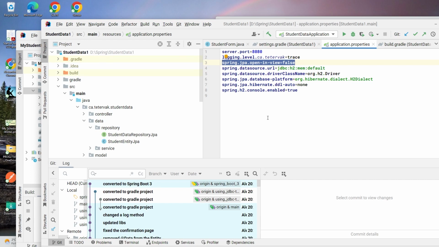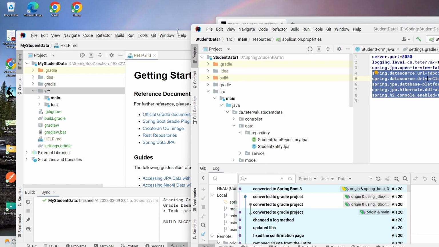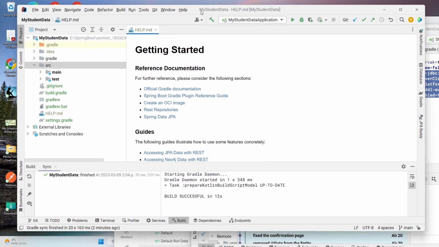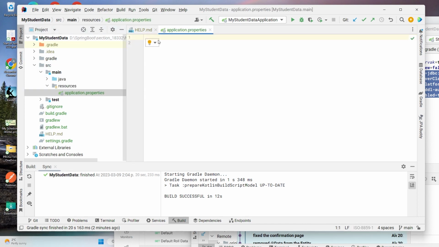But I'm not using a template engine in this program, so I'm not copy-pasting that. So I will copy-paste things starting from this line till the end. Only H2 related database configuration. Okay, this one. So I do copy, and I open the similar file, the same name, in main resources, application properties, and I paste it here.